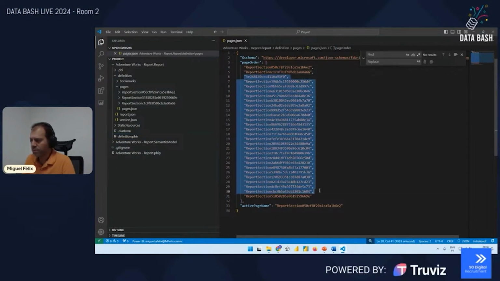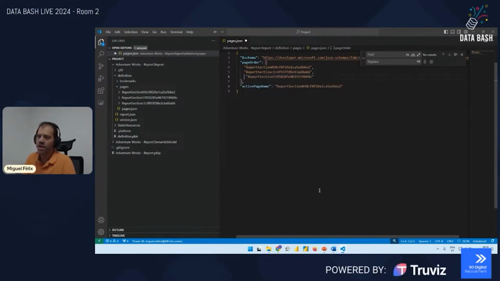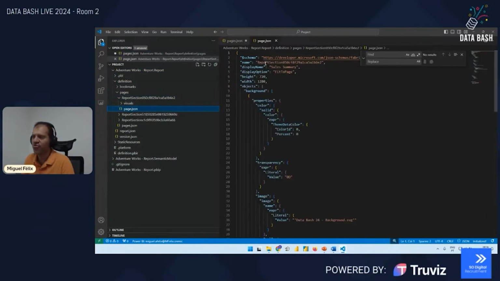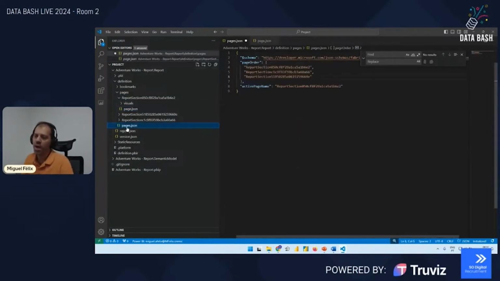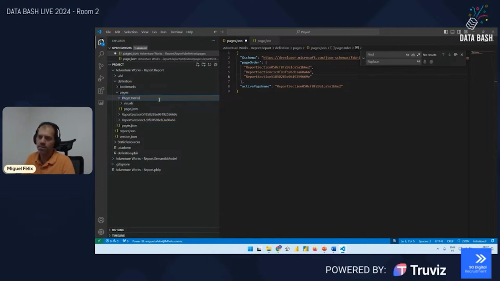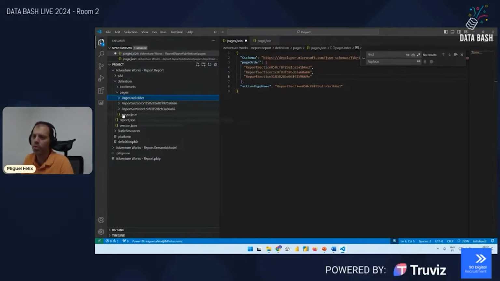One thing that is important to understand, these folder names are not the names that are for the pages. If you go inside this folder and look at the page JSON, you'll see that this is the name that we have. So this name that we have inside the file needs to match the name you have inside this JSON. If I change this to page 1 folder, you will see that this will continue to work properly. No problem will happen.